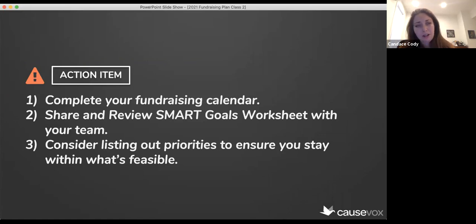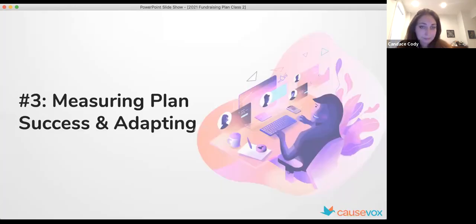I would also add a caution. We get really excited to start a bunch of new fundraising activities, and I think it's important to try your best to stay in line with the calendar, but you might want to consider listing out which fundraising activities are a priority, and maybe ranking them in some way. It's just an idea to help you keep on track. So if you are running up on time or limitations, you know what can be cut if it needs to be, and you make sure your plan is feasible.